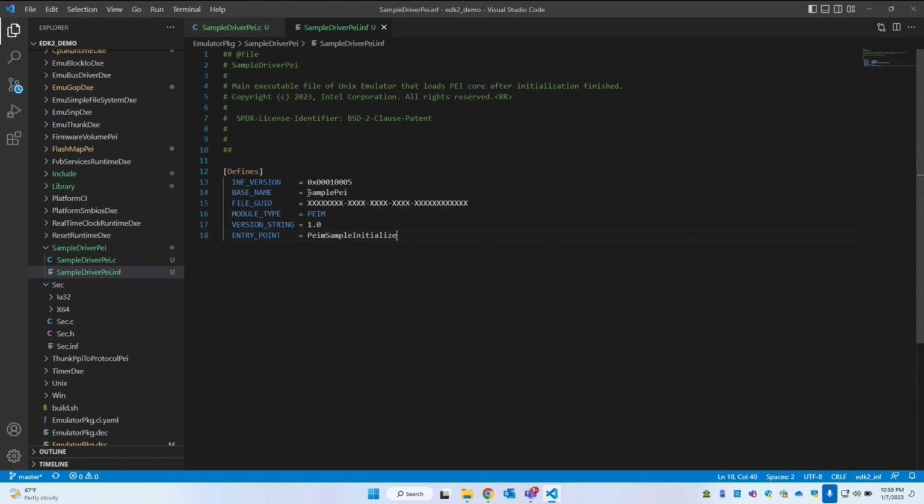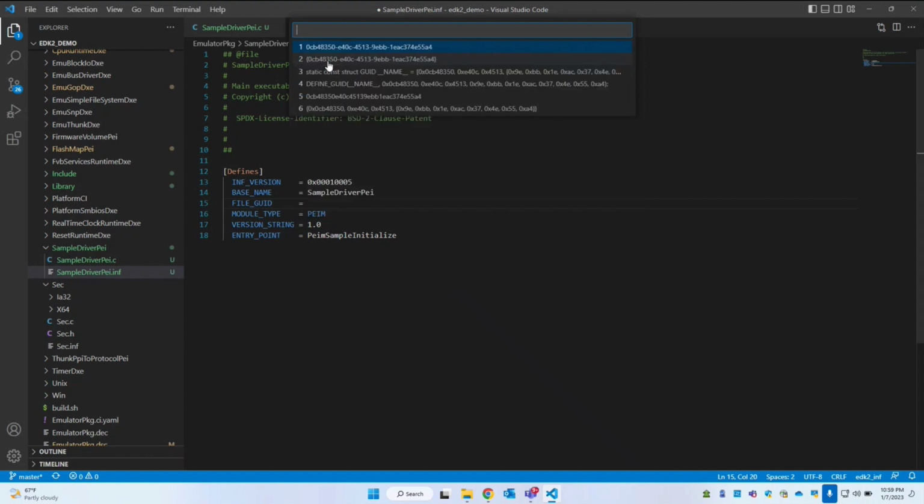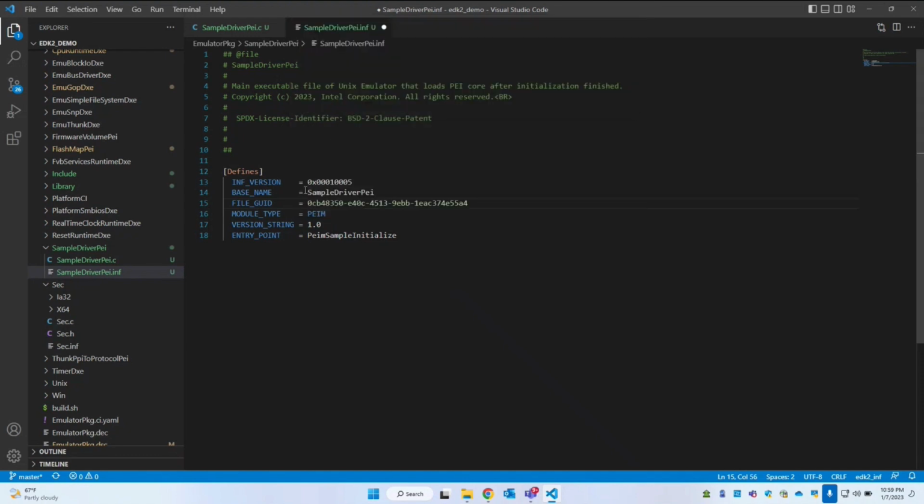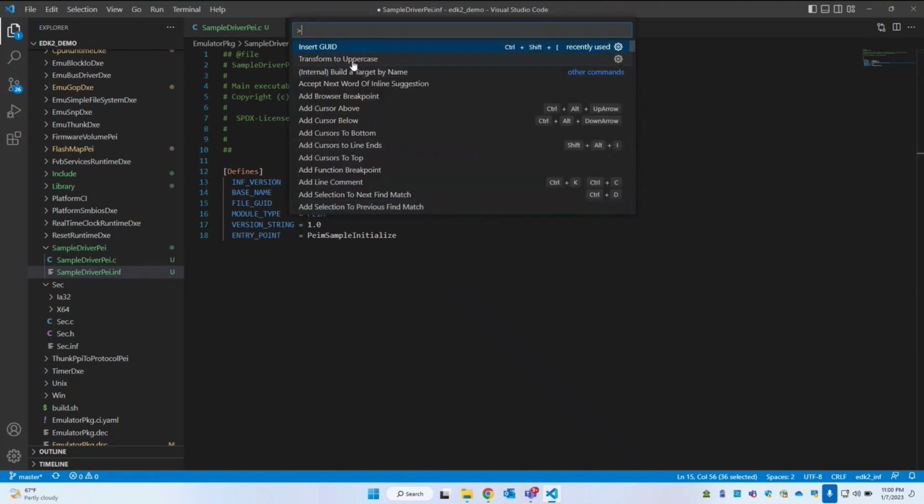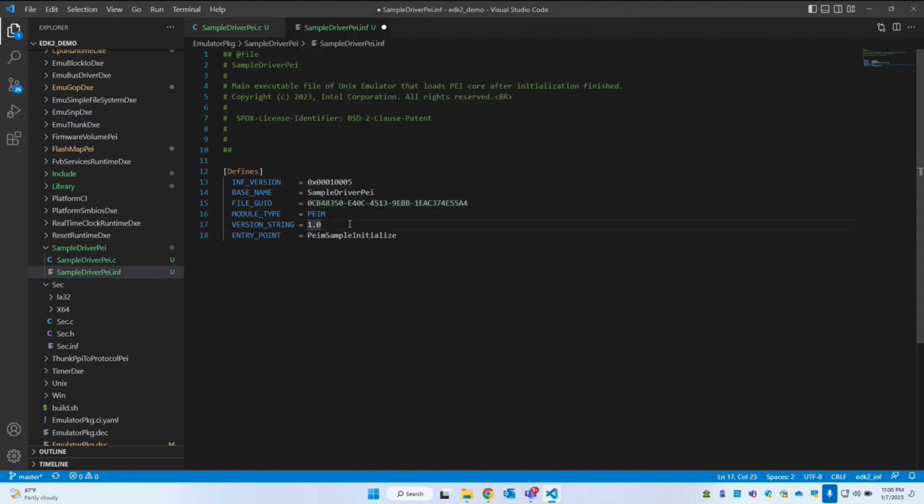First thing is our driver name, which is sample driver PEI, and then we should create the GUID: Control Shift P, insert GUID, select the first one and change it to uppercase. Then the entry point.